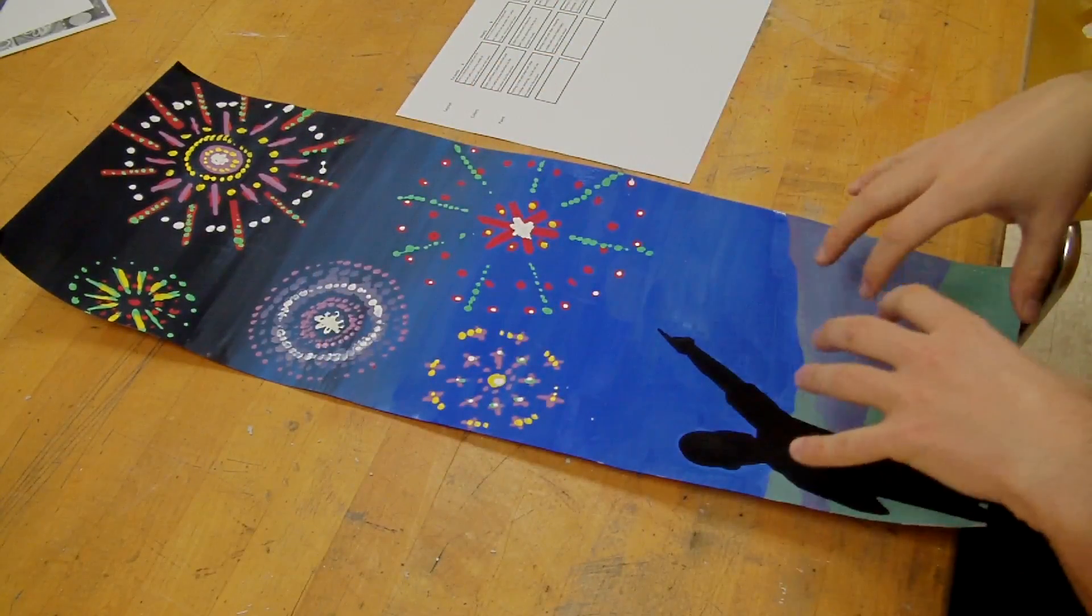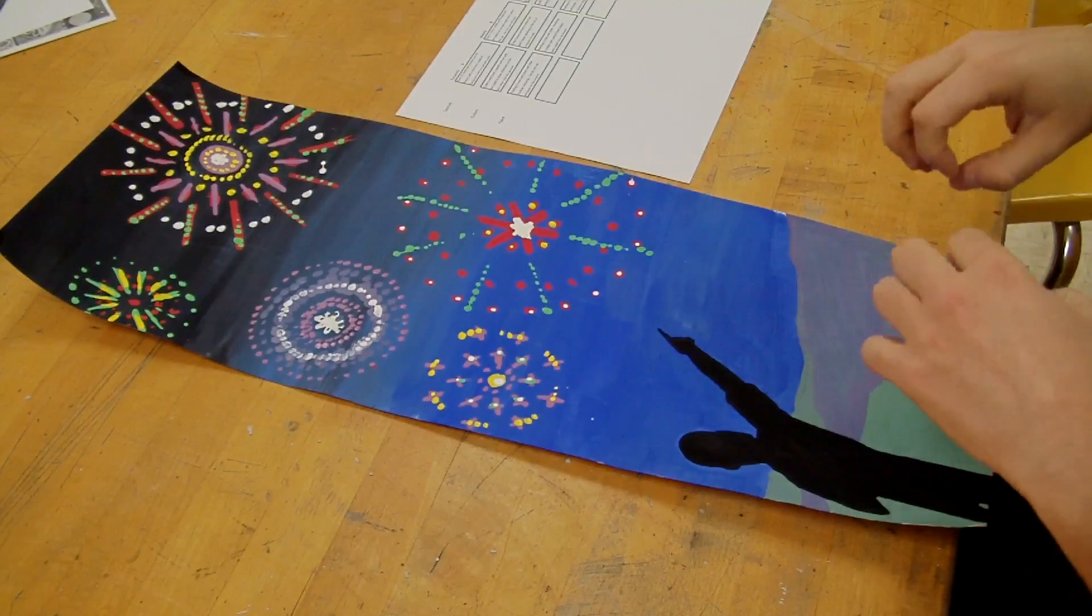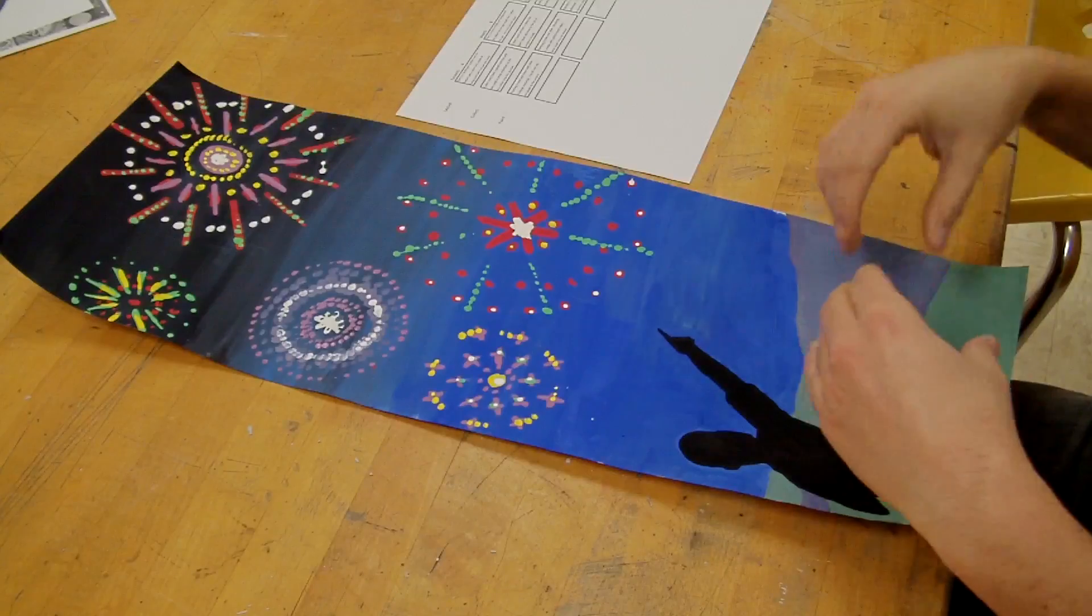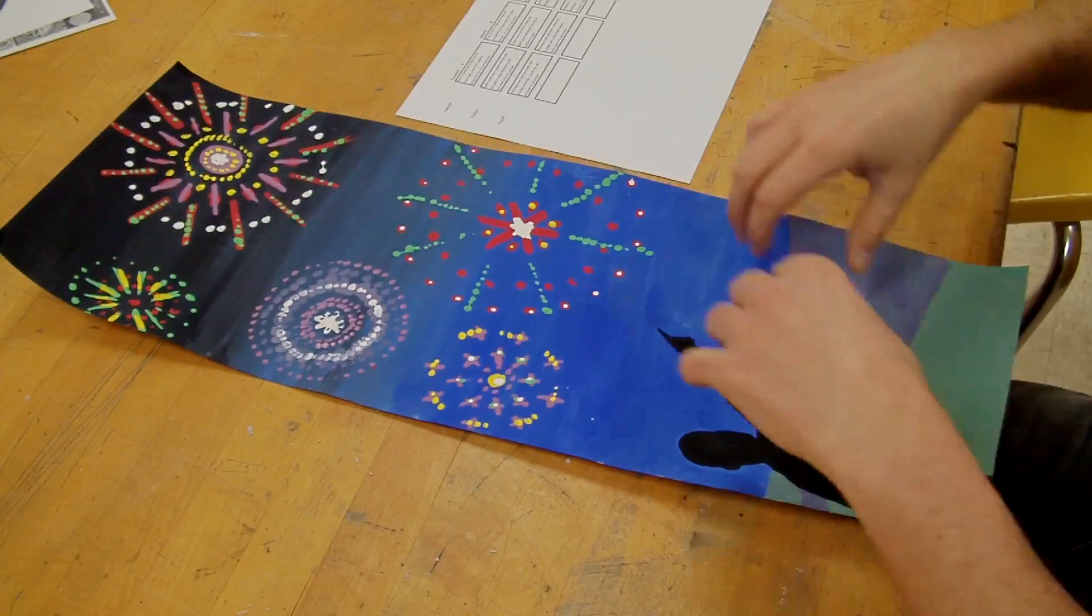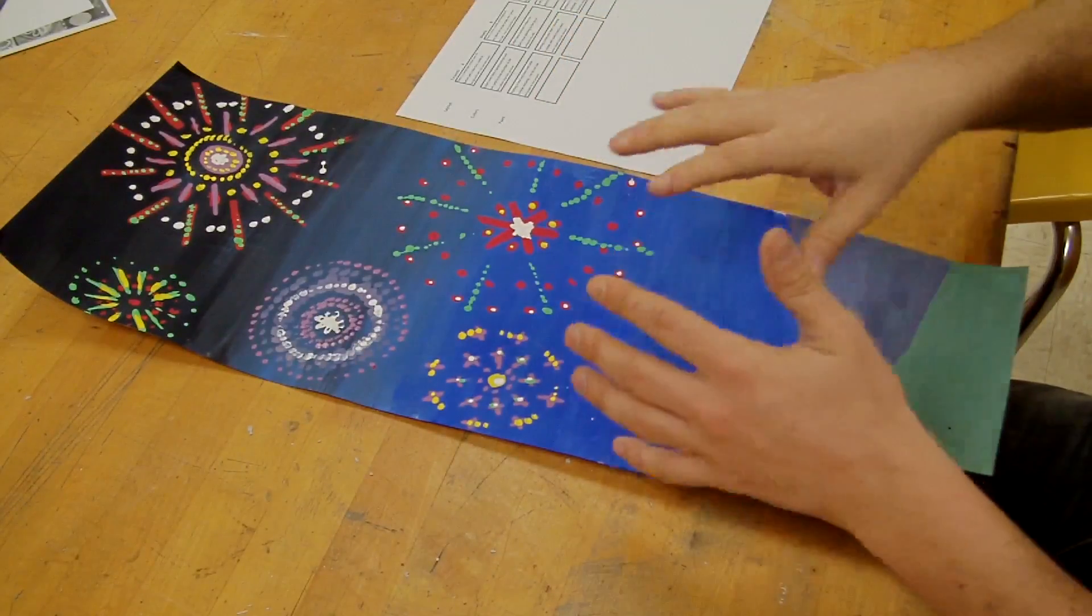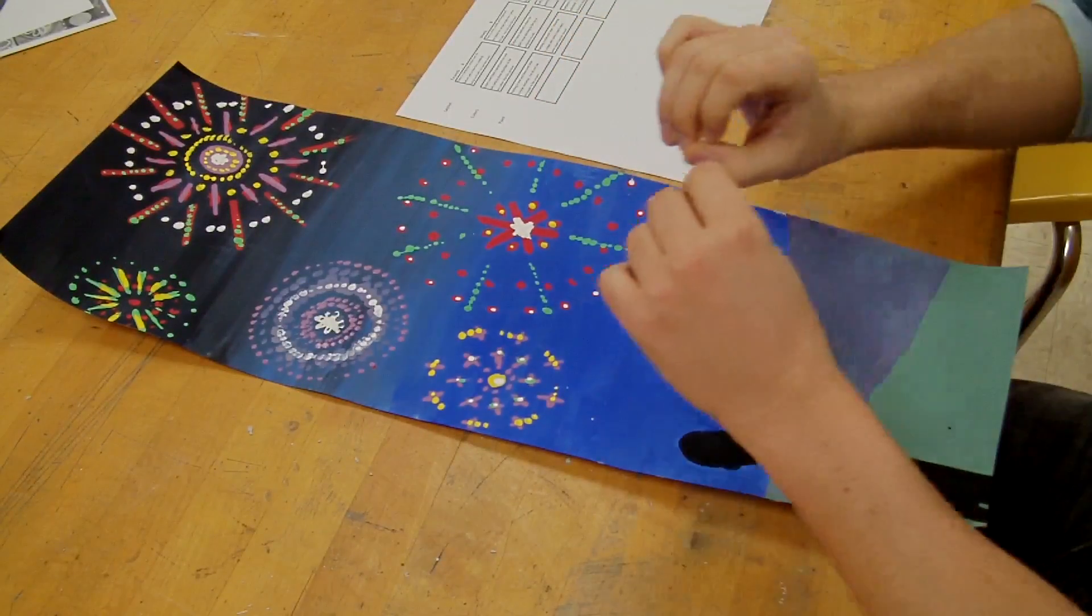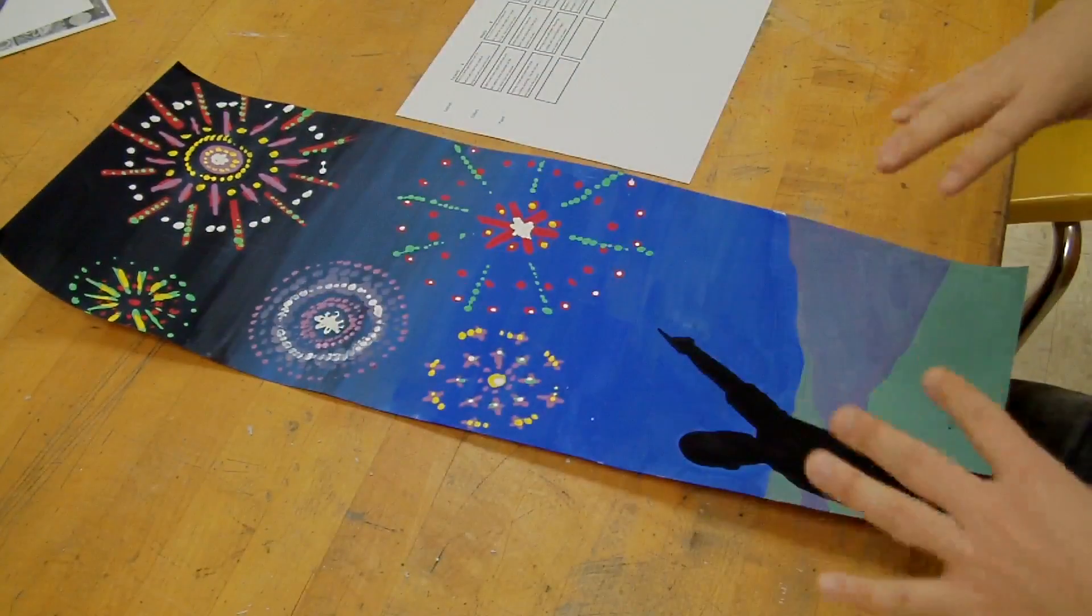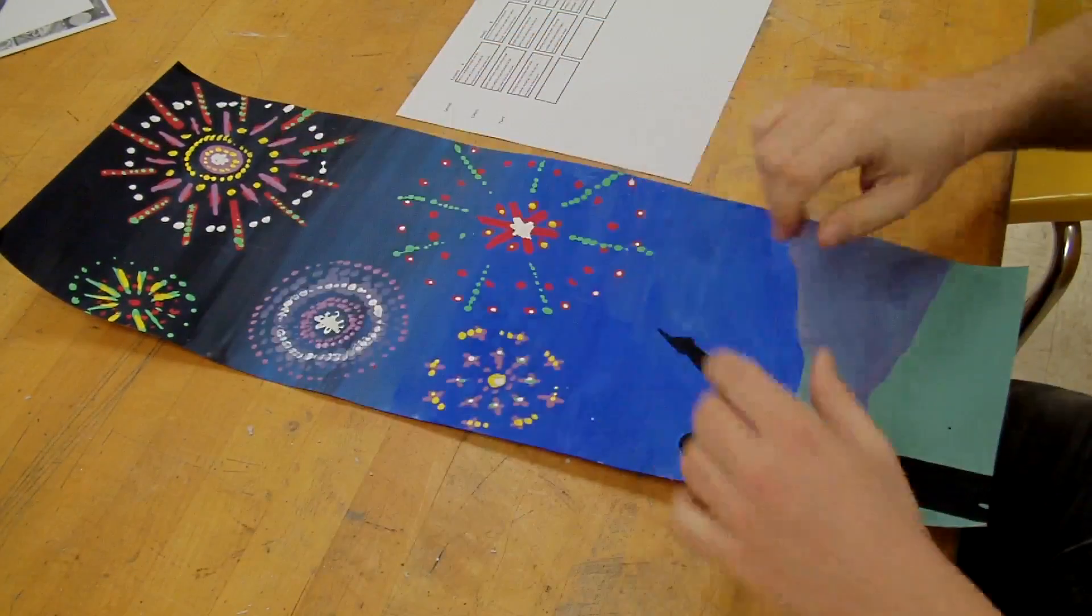I dulled down my colors using their contrasts or their complements. I dulled them down here and up here I used just the raw color right out of the container so that I have more vibrant, interesting things up here than I do down here. So once again, my eye is moving up here.